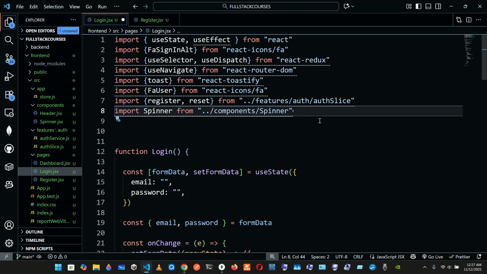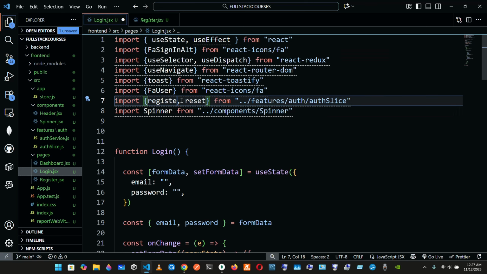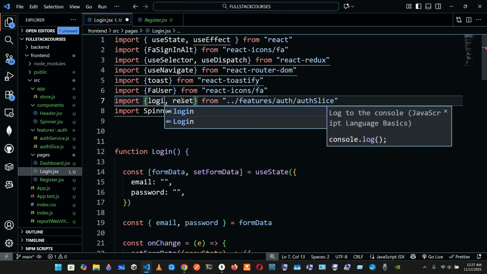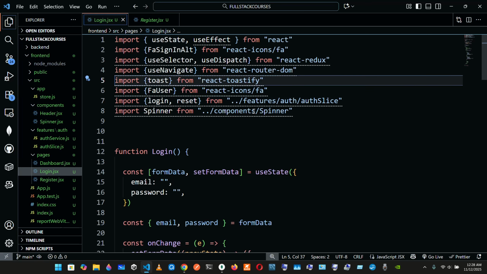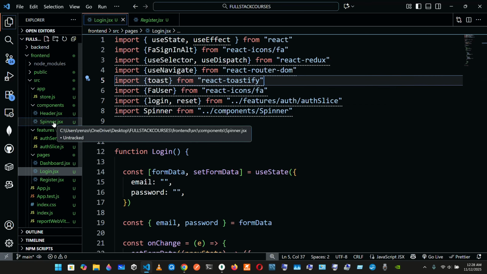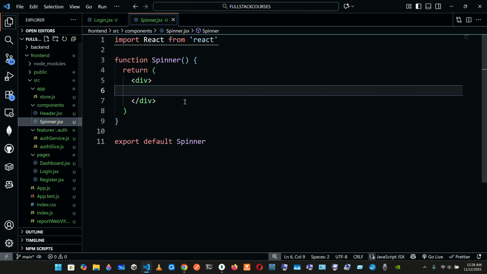Okay, so the useSelector, yeah, that's fine. useNavigate, yeah, we needed the tools, that's fine. Instead of register, obviously we're gonna have the login, and let's save it. Reset, that's fine. And the spinner, okay, for the spinner, for example, you go to the components and you just do your import React, or you can omit this part, but you just have the function, and I just have an empty div here.